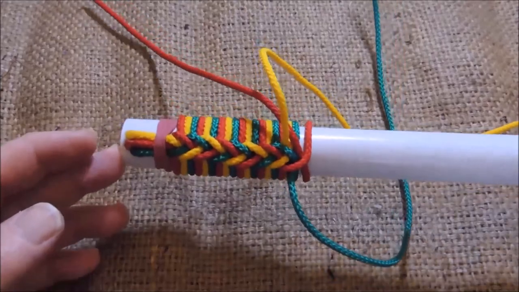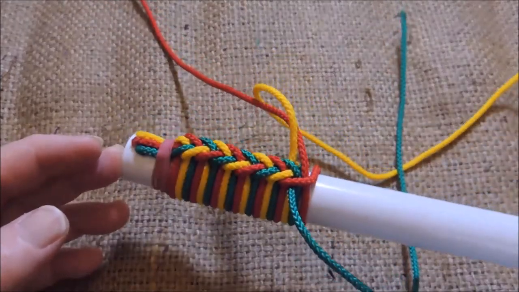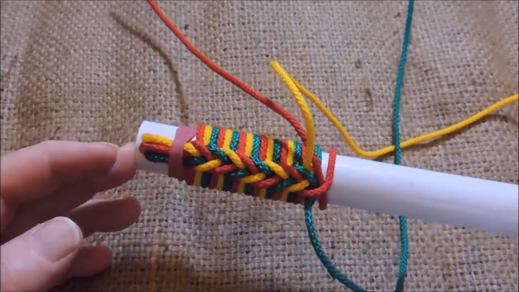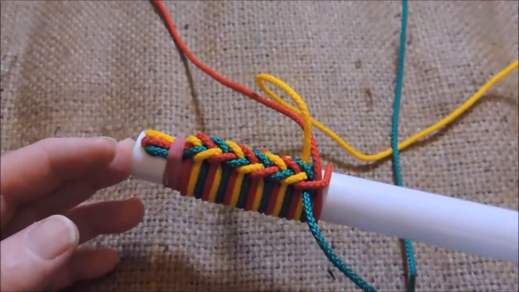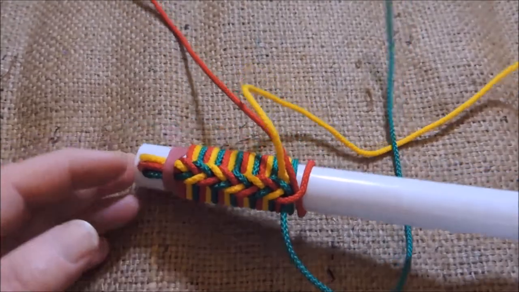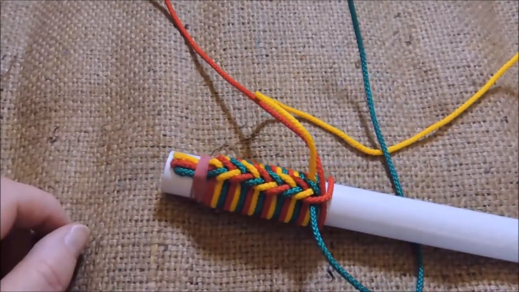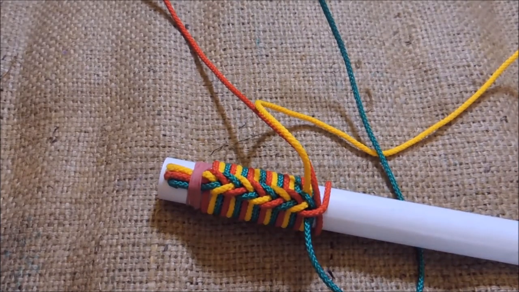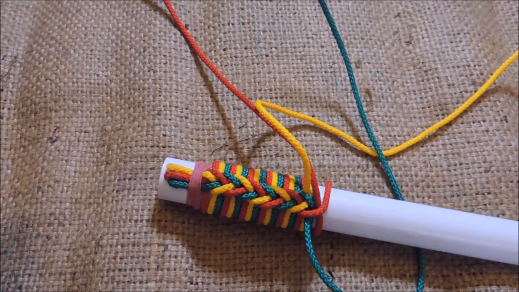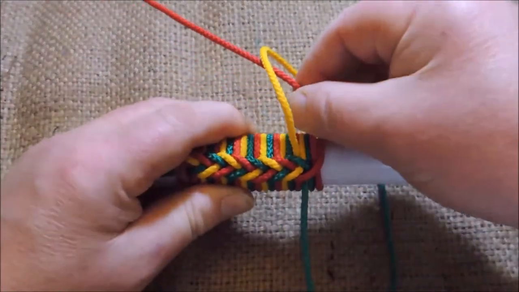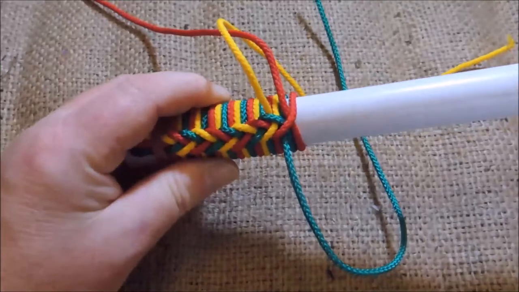So, save a bit of time. What I've done is, I've done a few more turns, and as you can see, that lovely pattern is starting to form on our length of pipe here. The other good thing about coxcombing is, it's one of those where you can actually do a bit, put it down, and when you come back to it, it's easy enough to know exactly where to carry on from. So, in this particular case, if you look at our cords, we always start at the bottom cord.